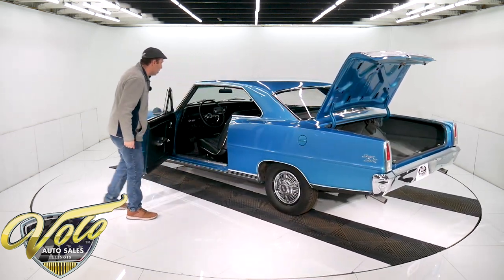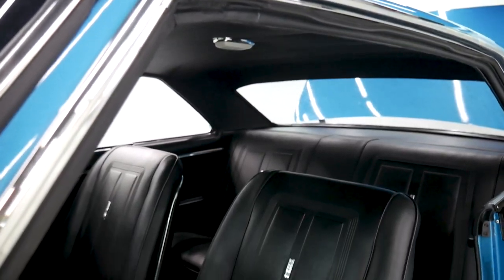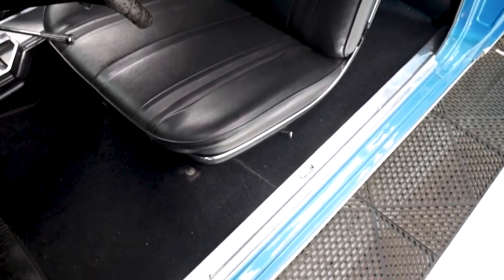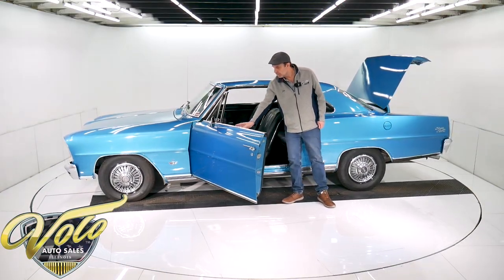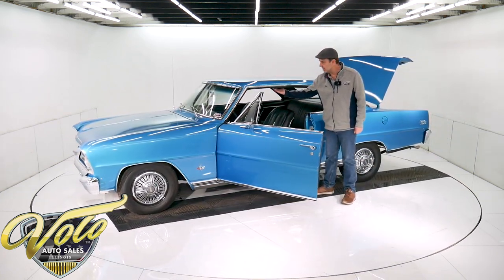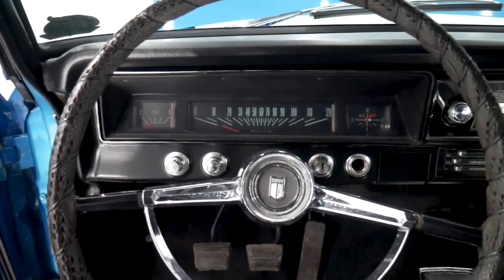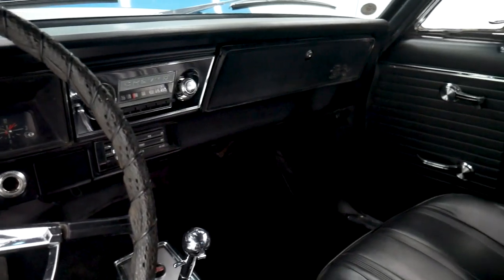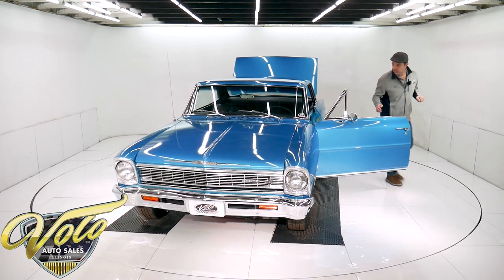The interior — it was born a black bucket seat interior. They put new cushions in the seats, so not only does it feel real good, but it makes the seat covers fit perfect. There's not a wrinkle in these seats. Front and back have been reupholstered. New door panels, new window cranks, new armrests, new handles, new carpet, new sill plates, new headliner and visors. The instrument area is all clean original — the lenses, knobs, heater controls all look real nice. It has a new chrome bezel around the original AM radio. The dash pad looks like it's probably new. Steering wheel's original.